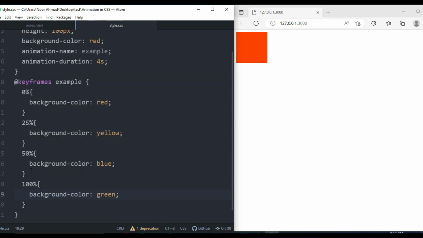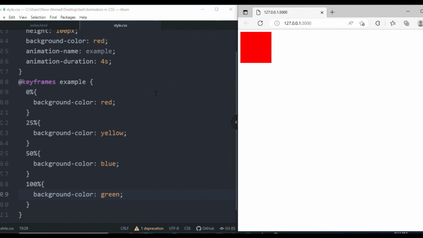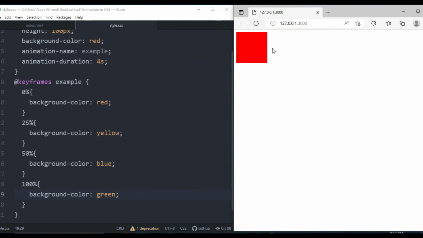When I save this, as you can see, colors are changing. Here we go. See? When I refresh the page again, here we go. You can add as many styles as you want by using the percentage. So hope you understand until this point. And you can also change the location of this element by using properties inside the keyframe.